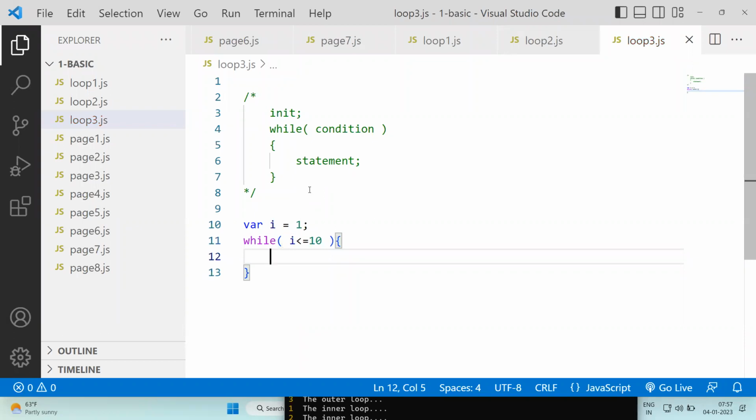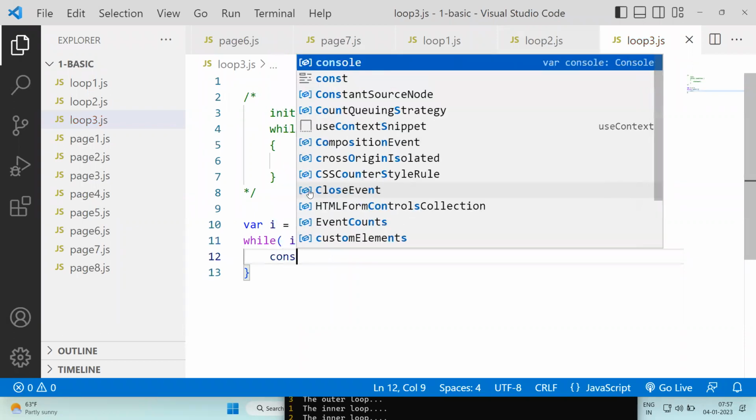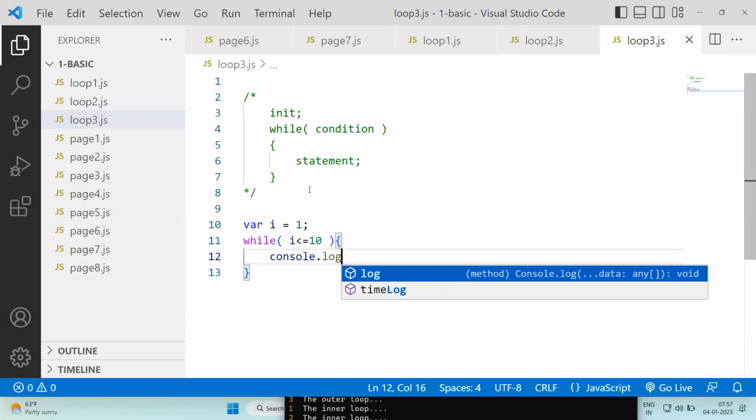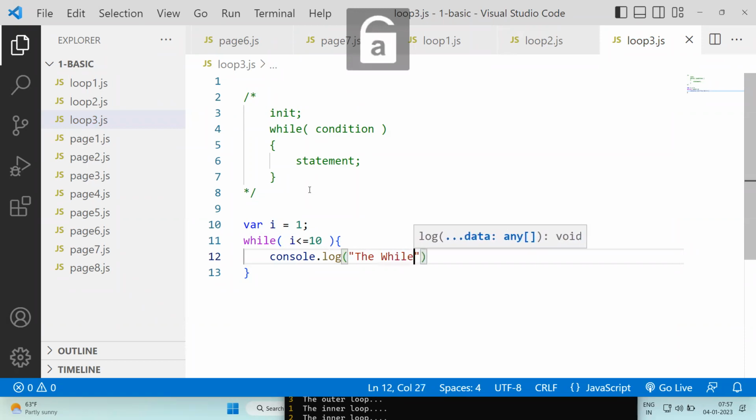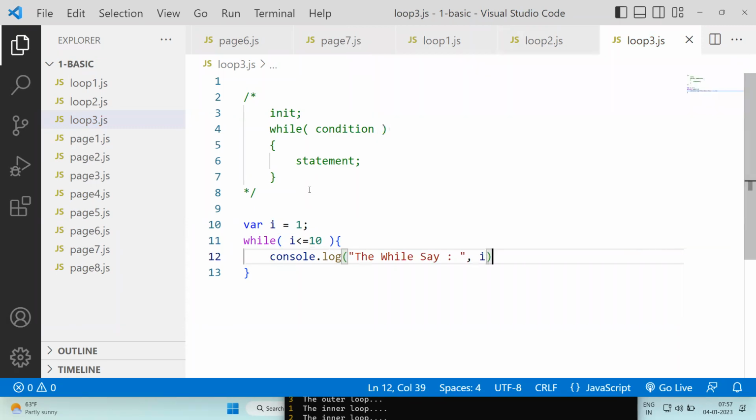If yes, then console.log, the while say, the value of I. The while say the value of I.